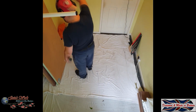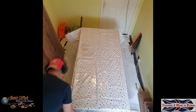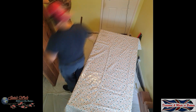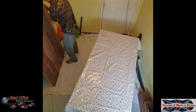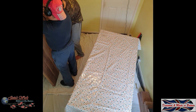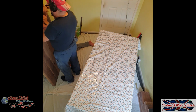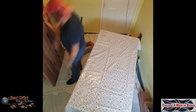Now, as you may well have seen, I started already. I finished after 2 weeks. I left it for 2 weeks to dry the table. I took out the clamps, and now the table will be ready to be sanded. Now I asked my son to give me a hand to remove the excess of the glue, the drips that were on the bottom.